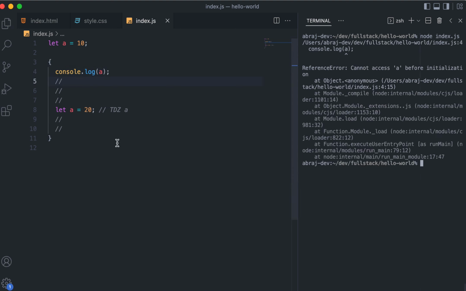The same thing will happen for const also, right? So for const also the same thing will happen. So this is called hoisting of let and const. But you understand that the whole declaration is not moved to the top. I'm not saying that the declaration has moved to the top and the assignment stays, I'm not saying something like this.